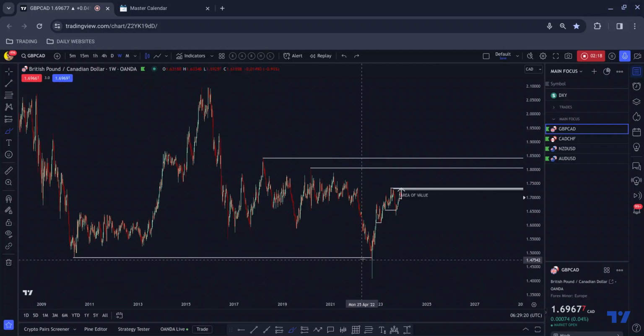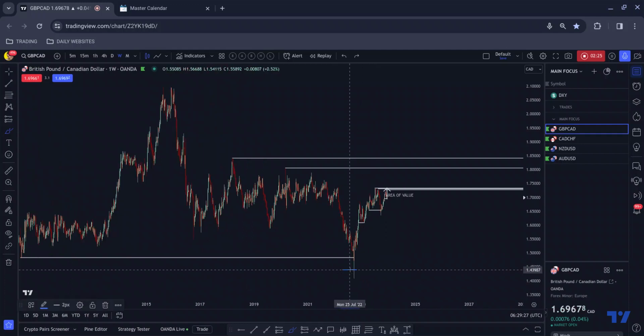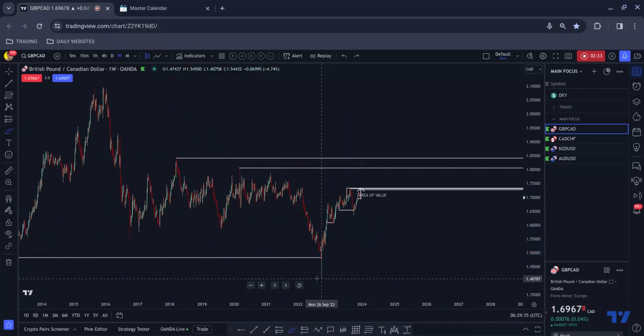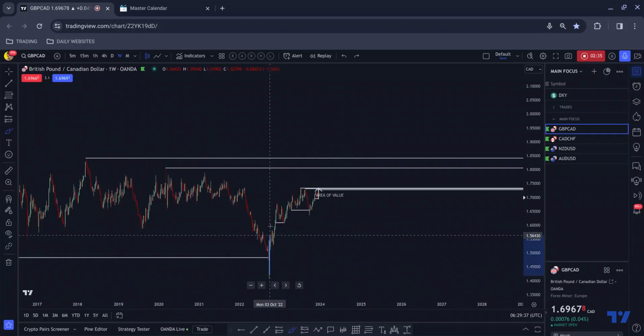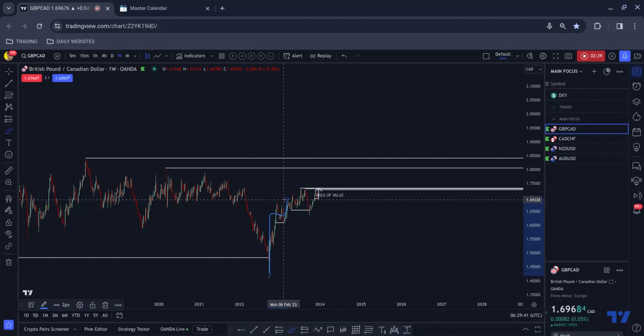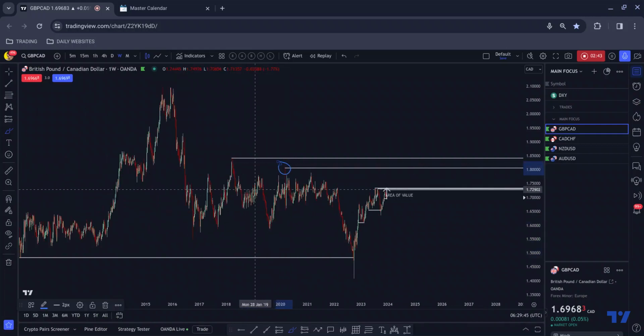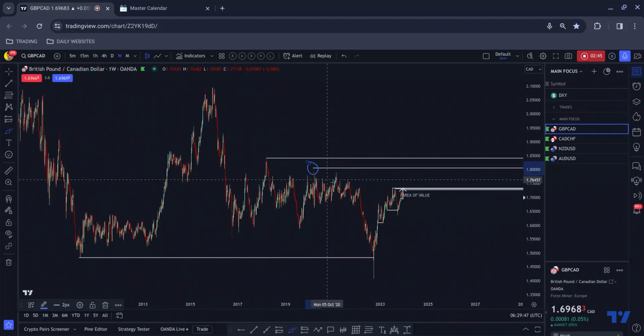So what that tells me is that this is likely just a high area of value for a buy, and these prices down here, once price breaks down here, are just discounted prices for a move to the upside, and that's of course what happens. We then have the natural ebb and flow of the market. We have the impulse correction continuations that we typically look for, and we also have a near miss to the upside.